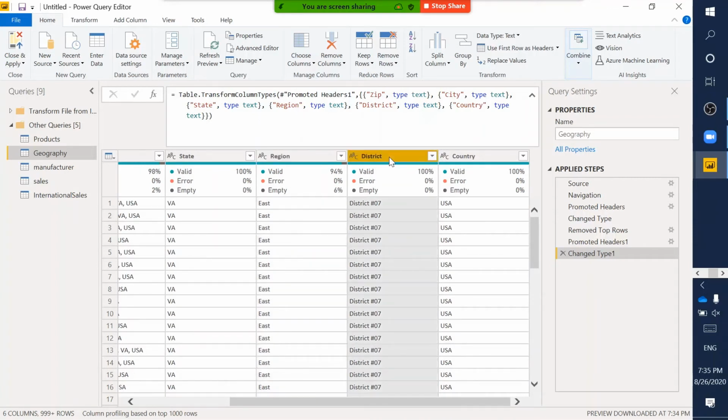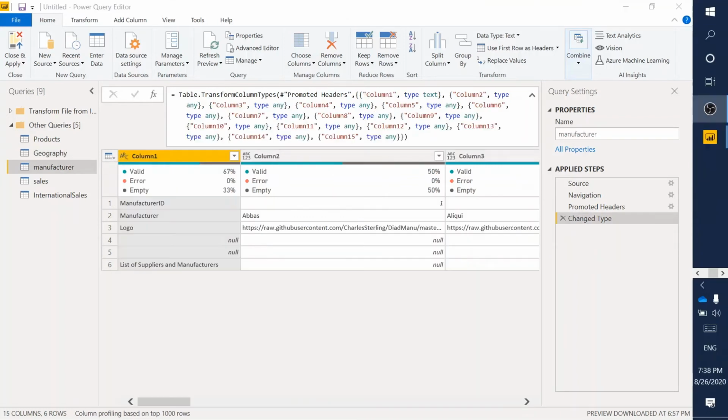It is text too, so it's fine. And the last one is the country, and it is also text data type, so we are fine. Now we can see that all the transformations that we did already to this table are okay, so let's move on to the next table that we are going to transform.